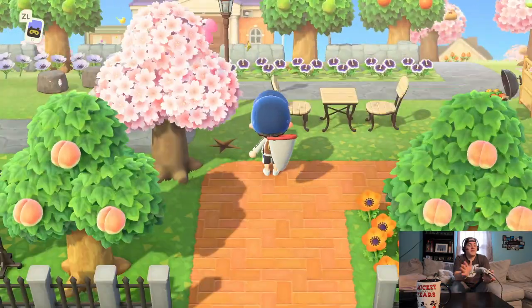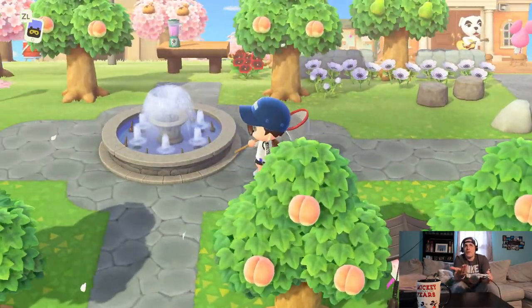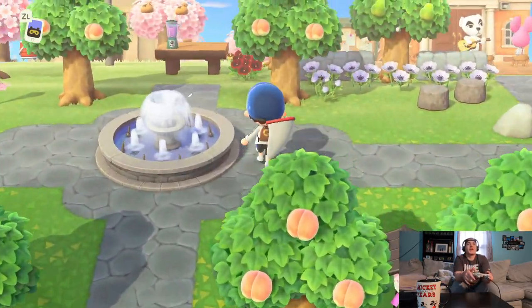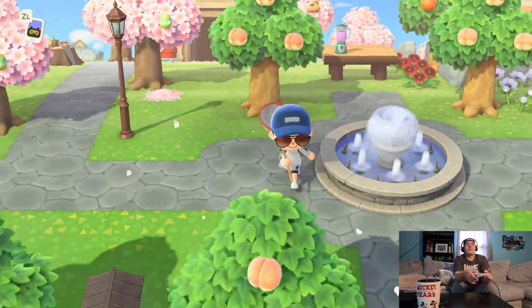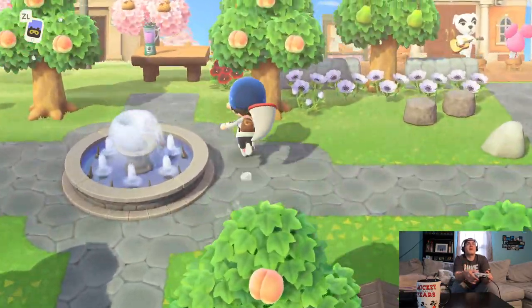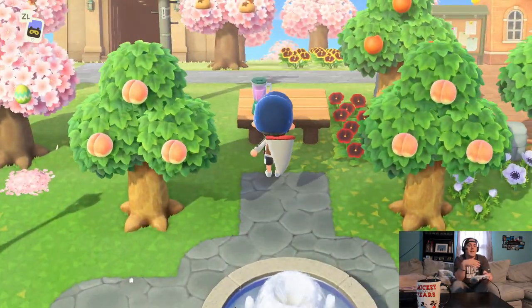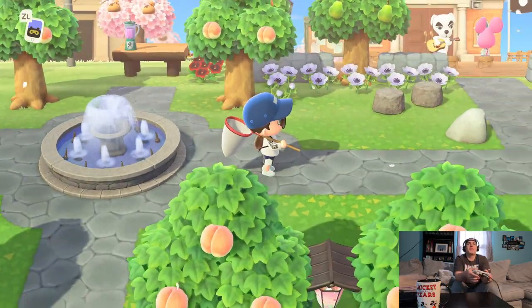So let's see. I just want to show you a quick update of the town, how it looks. I've done all the pathways pretty much. I also moved the trees back a little bit. This way I have a little bit more room here. I can easily run around the fountain. This table and mixer is not staying. I want to put a permanent bench there as soon as I find one.